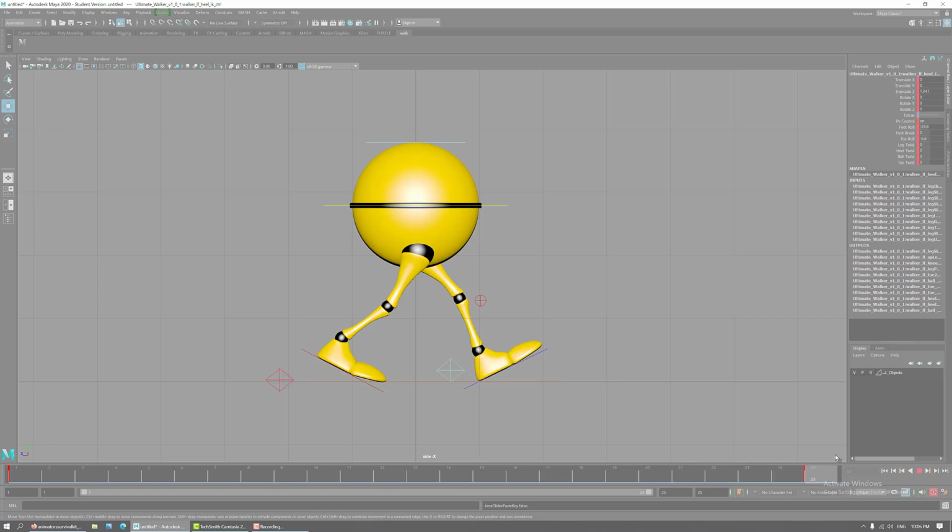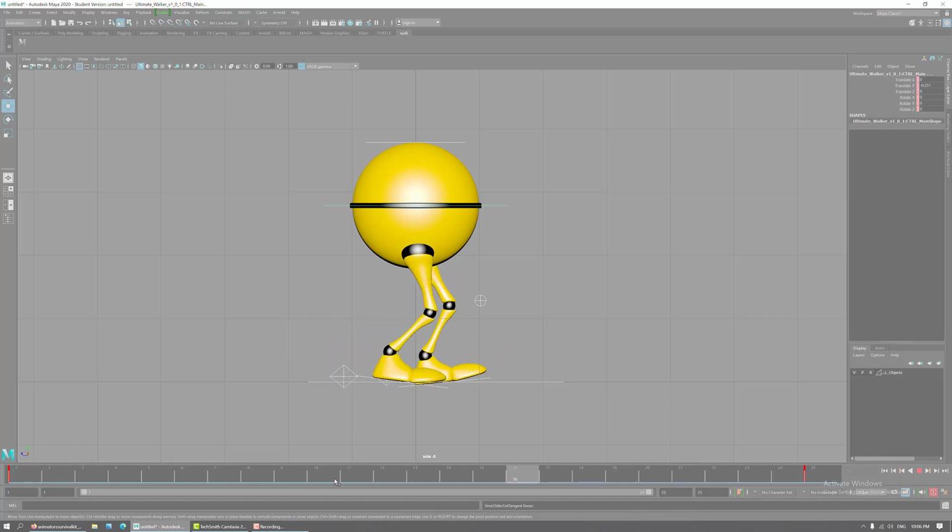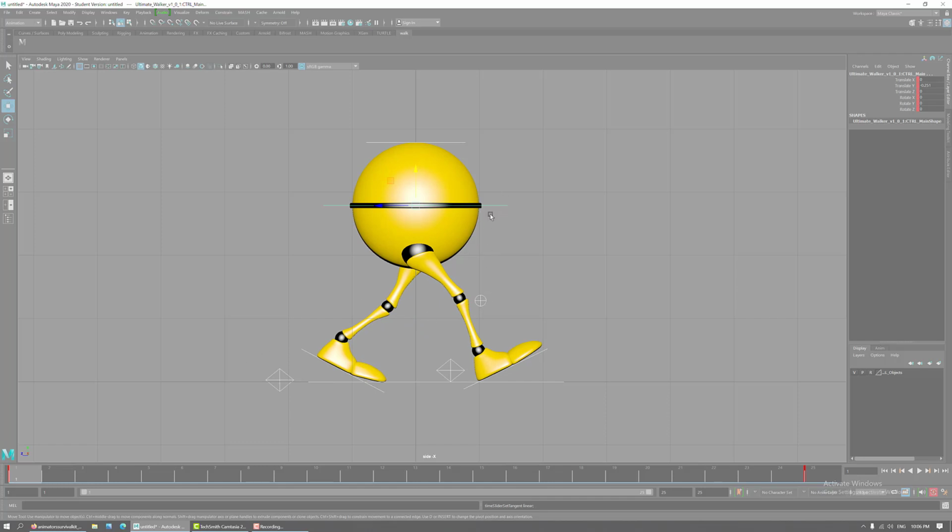Can you see the swapping of my leg? Position is the same, but see the jitter that's happening here from frame 24 to 25. My legs are getting snapped. Or if you're not able to see it clearly, what you can do is make it linear. Okay, you will be able to see the flow of your legs. Okay, so I have not animated my hip totally, so we'll come to the hip later. So first we'll try to get the poses for the legs properly.